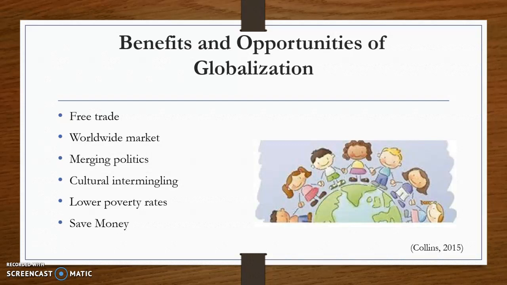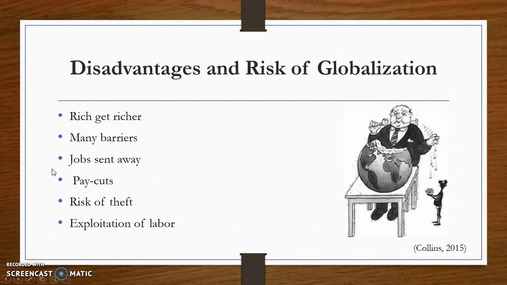Globalization is considered responsible for cultural intermingling and countries taking time to learn more about other countries than just their own, allowing people around the globe to be tolerant towards each other no matter what country they originated in, helping to lower poverty rates. Companies are investing in plants in other countries and employ people within those countries. The main benefit for Bella Blue to adopt globalization will be that we will be taking part in that intermingling of the world while helping create jobs and do more for outside businesses, and also allowing us to save money.